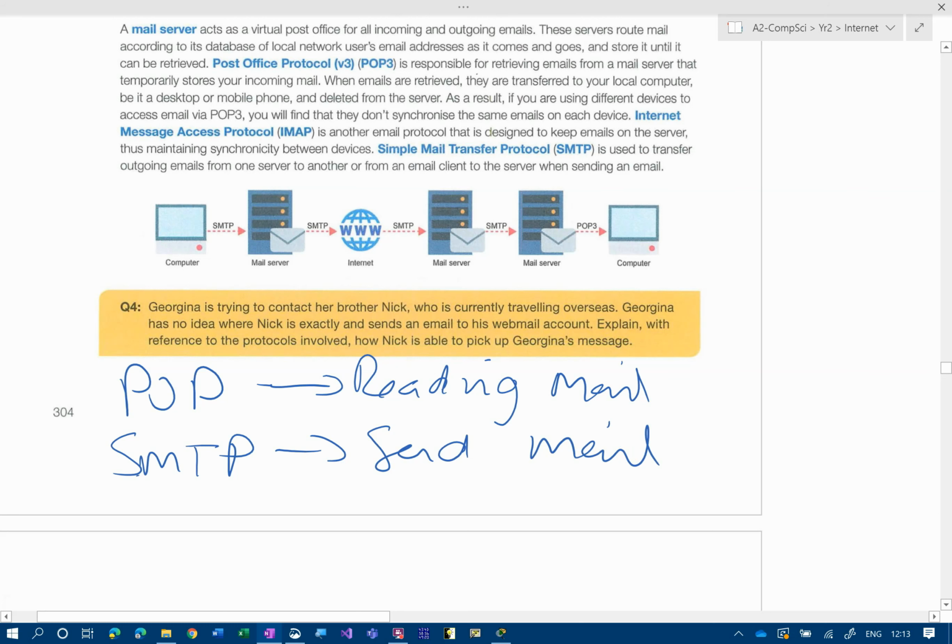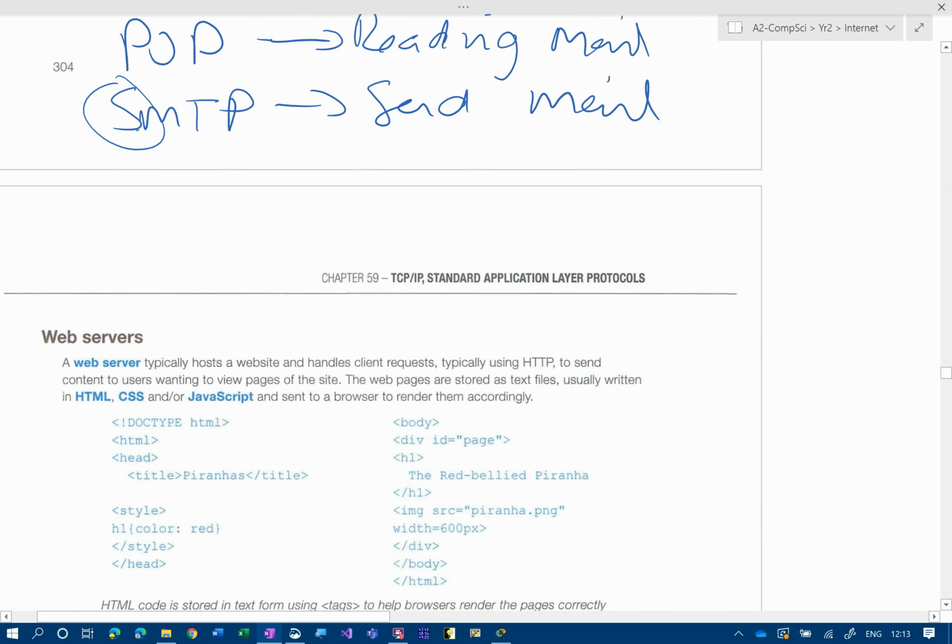All right, both of those are a bit outdated now, but basically the reason why I remember that is S for send. The problem with those was if you read a mail, it would actually take it off the server to your local device, and you wouldn't be able to see it on other devices. So IMAP is more common now for mail. But there again, just application layer protocols.